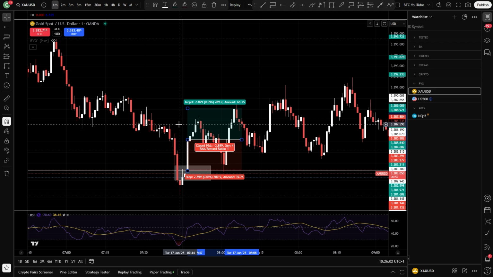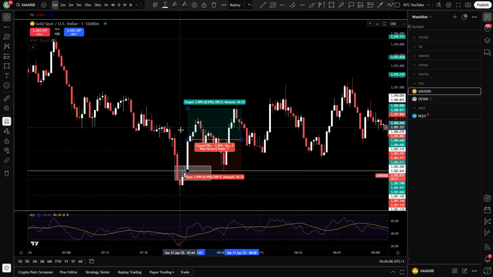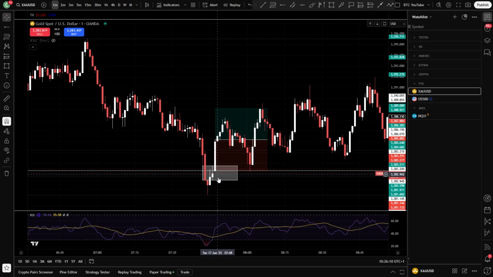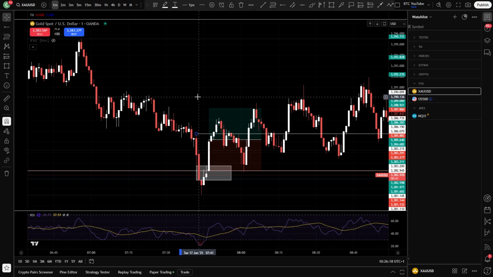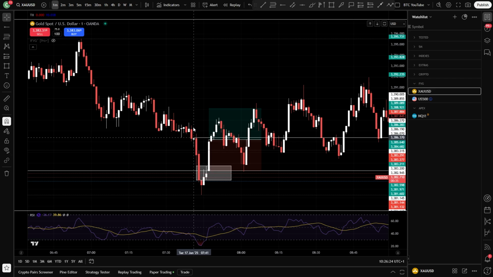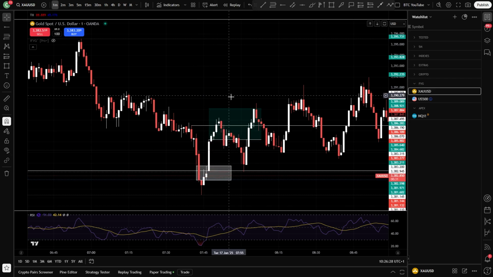This one might have been almost invalid for me, just because if we had hit the internal swing high before we get the entry, I'd consider this invalid. So this one would have been potentially probably a break-even trade. I would have entered here, and then I would have gone break-even once we hit the internal swing high, which would have been here. So because we've moved so far away from the fair value gap, I would have gone break even once we hit probably here, or at the very least here. So this would have been a break even trade. You can see we came back round on it.